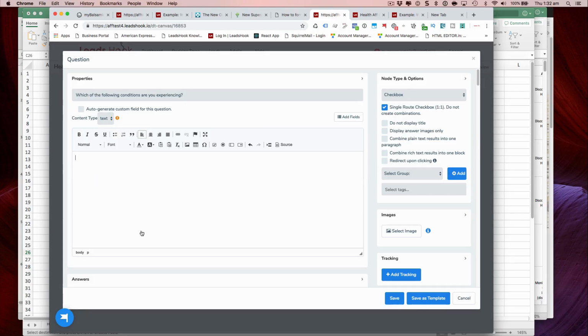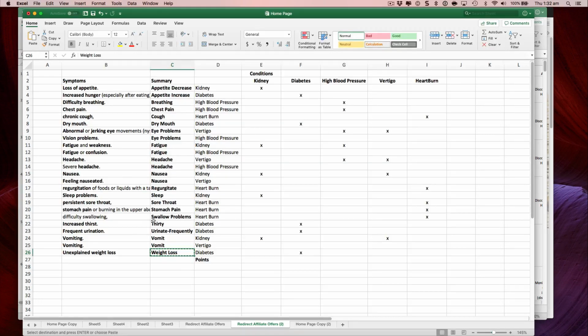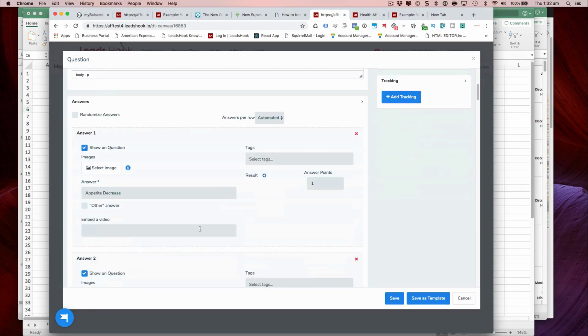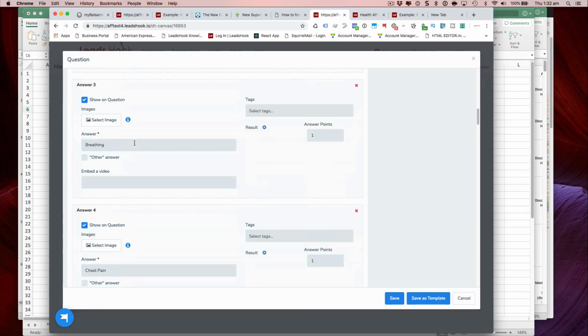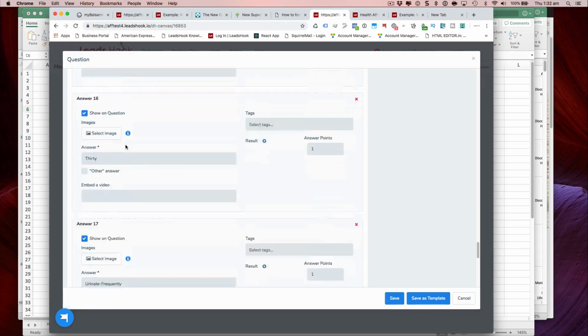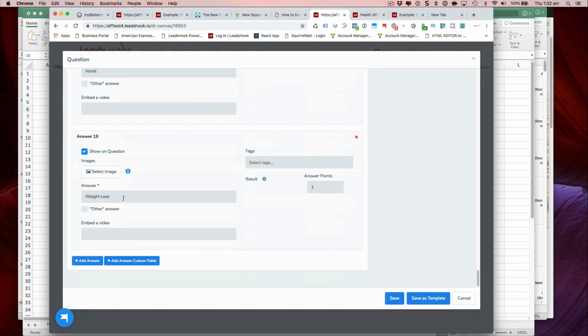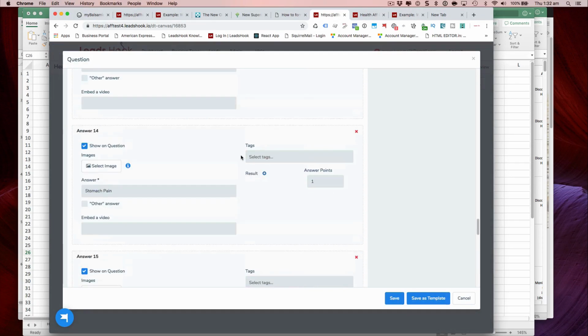What I did was copy and paste the unique values from Excel here: appetite decrease, appetite increase, breathing, chest pain, and going all the way down. If I go right to the bottom here, the last answer was weight loss, which is this one here. So we've got 19 answers in this checkbox question.